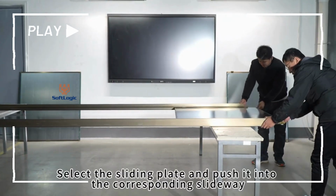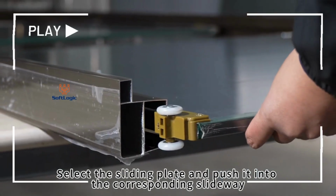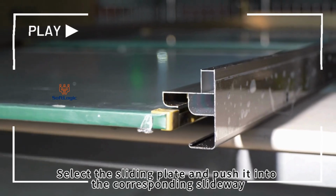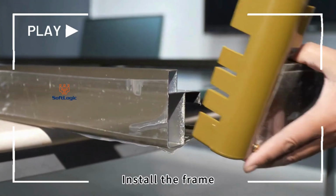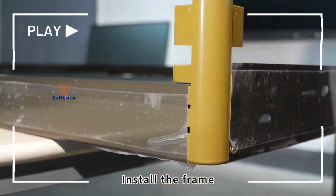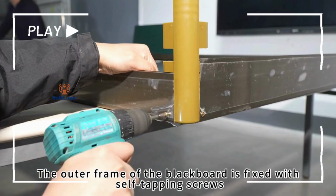Select the sliding plate and push it into the corresponding slideway. Install the frame. The outer frame of the blackboard is fixed with self-tapping screws.